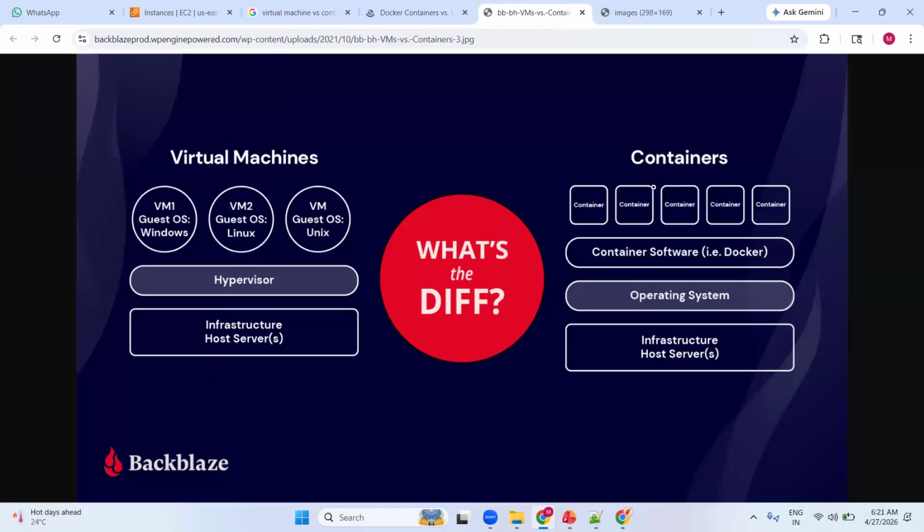Okay, so are you able to see it? So the difference between containers and virtual machine. Okay, or you can call it a physical machine. Let me write it down.